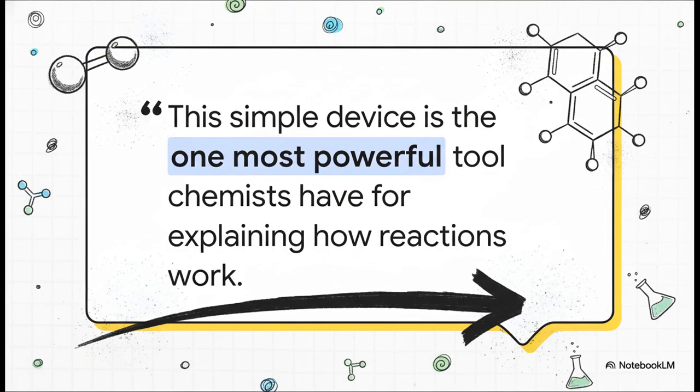And hey, don't just take my word for it. Our source material puts it perfectly. It says, this simple device is the one most powerful tool chemists have for explaining how reactions work. That's not just saying it's important. It's saying it's the most powerful tool. It takes us from a boring before and after picture to a dynamic story of how things actually change.